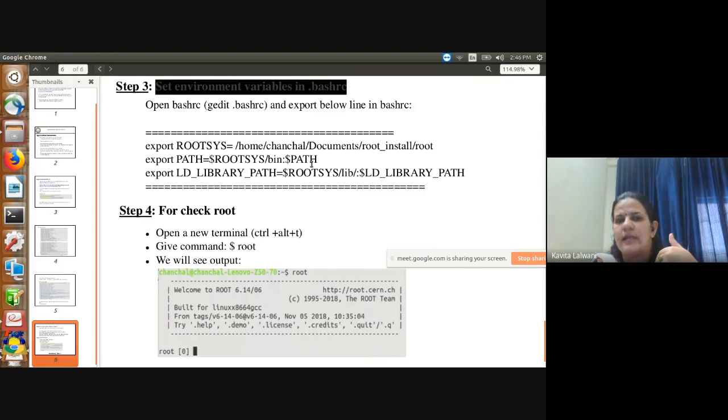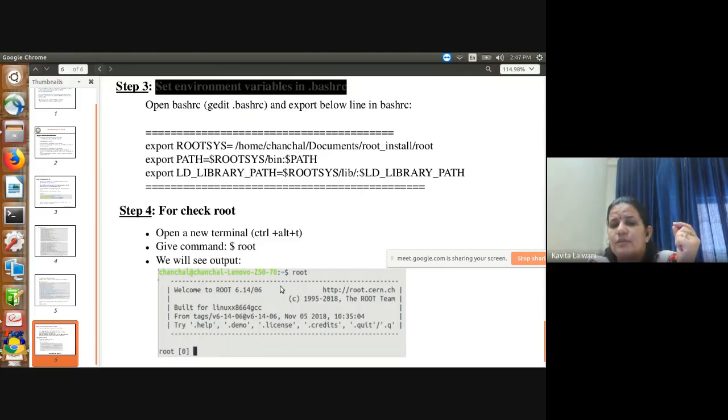The paths of the libraries are set like that, and then save it, source it, and then to check ROOT, go to the start prompt of your Ubuntu install and search root. It will give you a black or gray screen, depending on the color you have set for your environment, and then you will see this output.